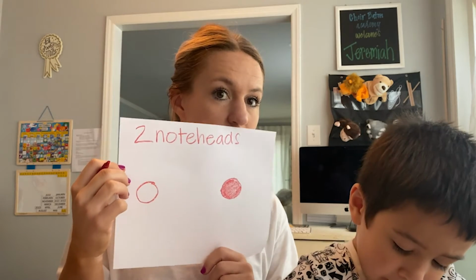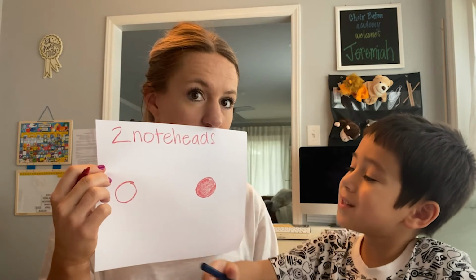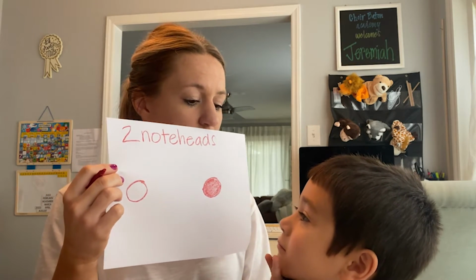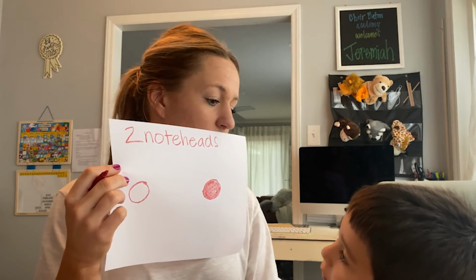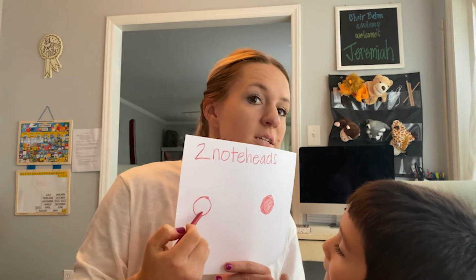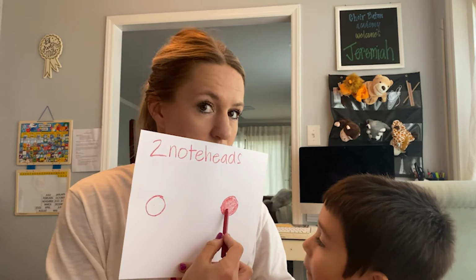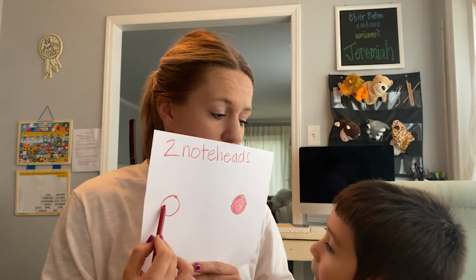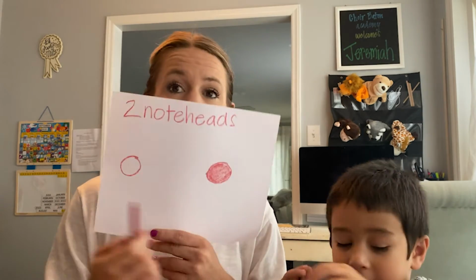Why do you know the difference? What's the difference? Why are they different? What's different about them? I don't know. That's a great question then. Thank you for telling me. Do you see, is this one filled in? No. Is this one filled in? Yes, so an open note head is not filled in. A closed note head is filled in. Excellent. Okay, so now we have an open note head and a closed note head. And I'm going to write that down for you.